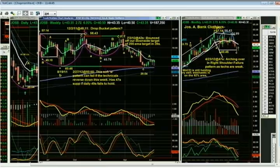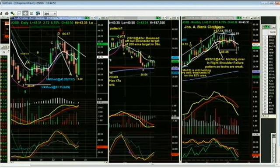So this is more than a bounce. I think also this is a short squeeze. I wouldn't be surprised if there's a very high short position in Joseph A. Bank. But with the price that we shorted it at, I'm going to give it a little more room because we're still very comfortably short from a much higher level. So yeah, that was Joseph A. Bank. And coffee and bagels too.